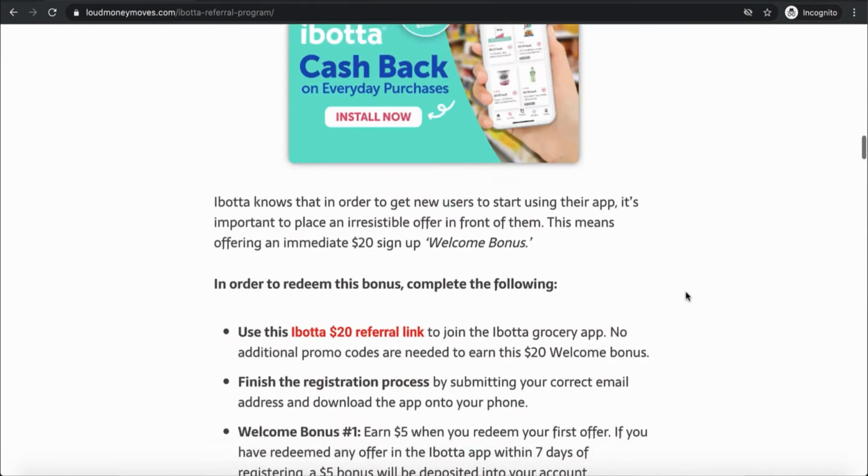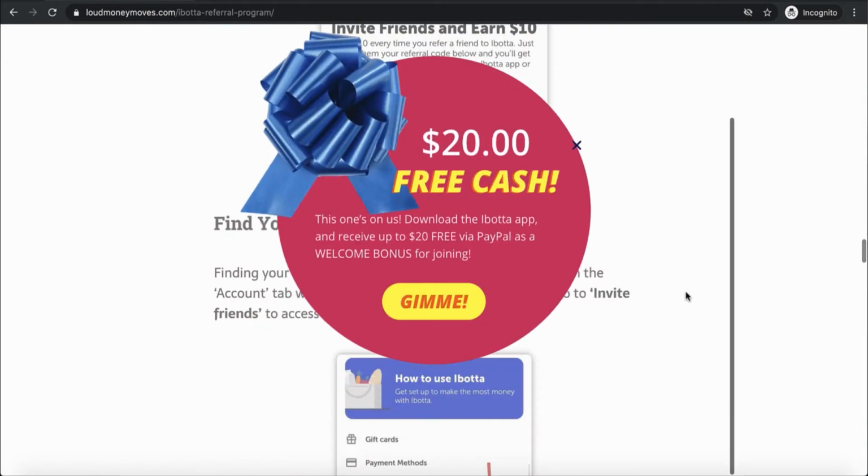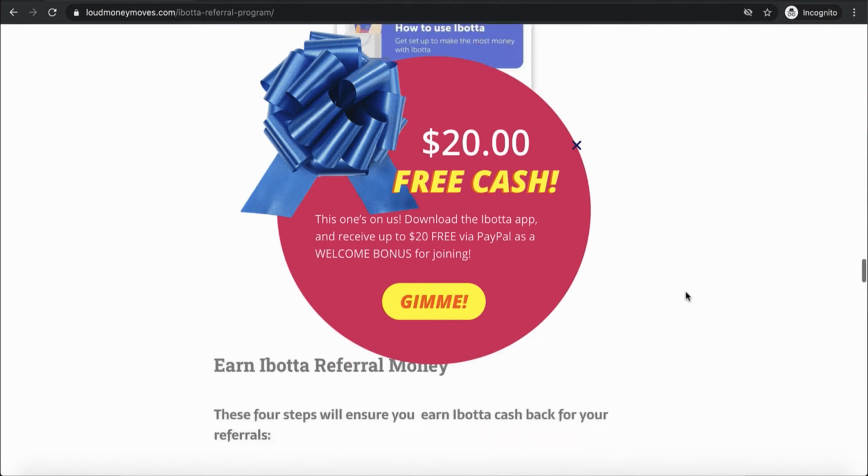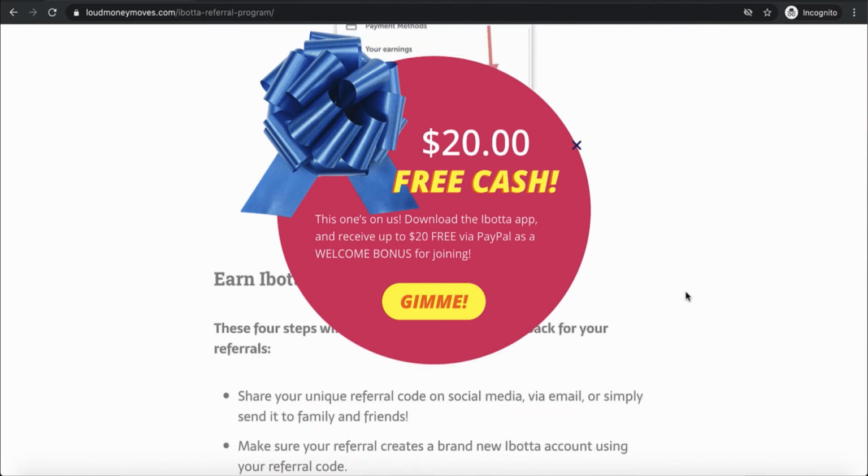And so as people scroll, once they get to about 50% down the article, there is this pop-up that comes up that says, hey, go ahead and get this $20 free cash. Simply download the Ibotta app, and then you get that with your welcome bonus. Now, there are ways for them to claim that, and I have that, which is very relevant to this blog post. So people who already came, they're interested in this, they want that referral code, that referral link, and I offer it to them in a pop-up, right?